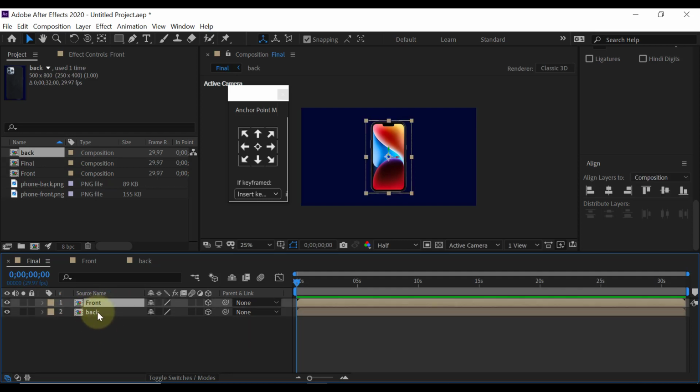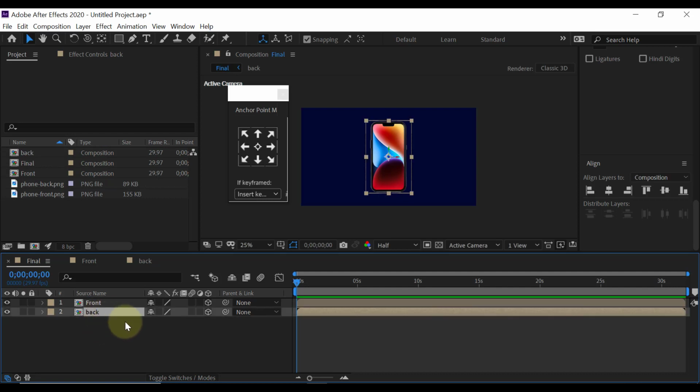We are not concerned about the front assets of the phone. Okay, what we are concerned about here is the back side of the phone, to be able to extrude it to achieve that 3D mock-up. And to do this, we press P. We are concerned about the Z position. When we press P, these are the 3 dimensions of the position property.